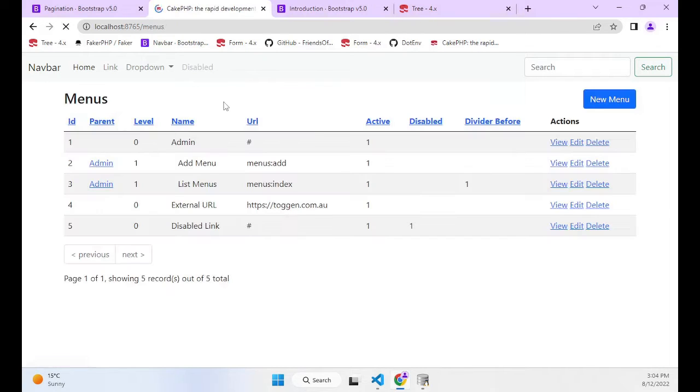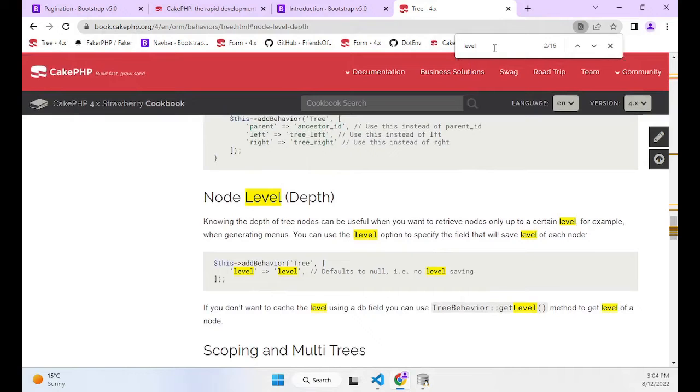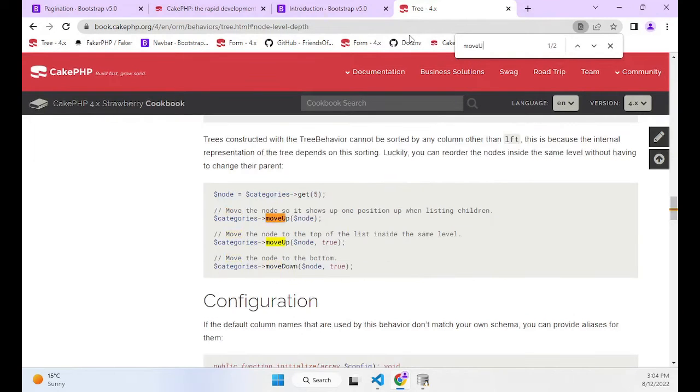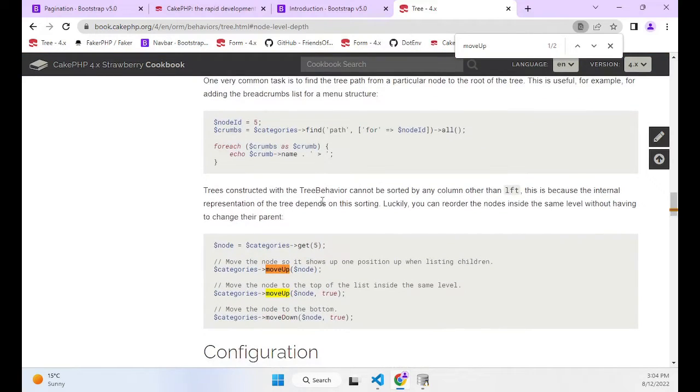So let's now have a look at some of the methods that we can use to manipulate the table data and move it up and down and these sorts of things. Having a look in, right, so having a look here, so we've got finding a path, here we go.